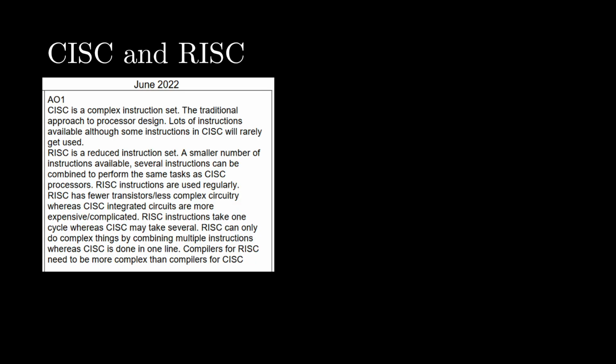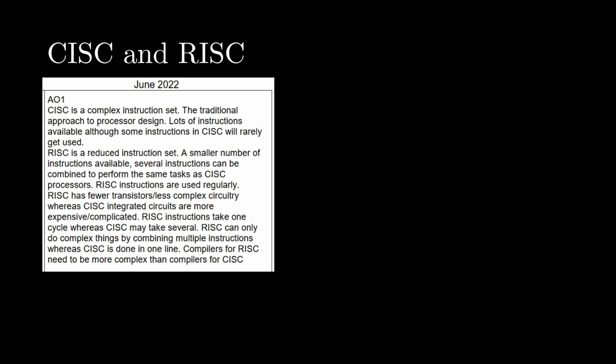I like to think about this with an example. Imagine you're trying to perform 5 times 5, right? A CISC complex instruction set might have the multiply operation, so you could just do it in one line, 5 times 5. But a reduced instruction set may not have the multiply operation, so instead of doing 5 times 5, you'd have to add 5 to itself 5 times, so 5 plus 5, 5 times. And of course, a reduced instruction set is going to have the add operation. There's no way an instruction set is not going to have add. I don't know what it would be able to even do without the add operation.